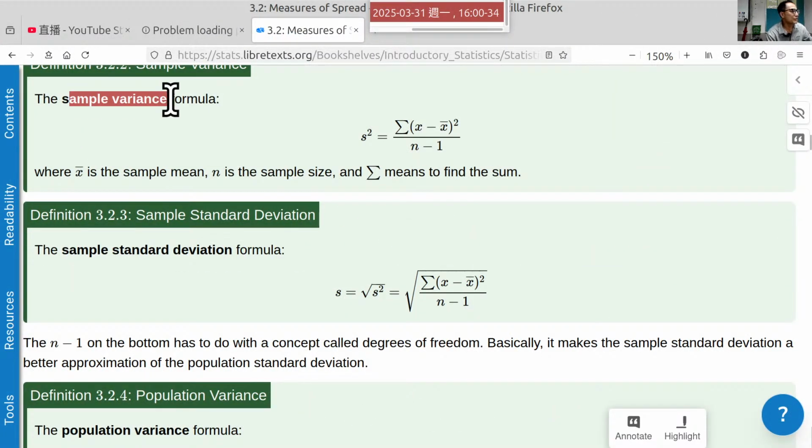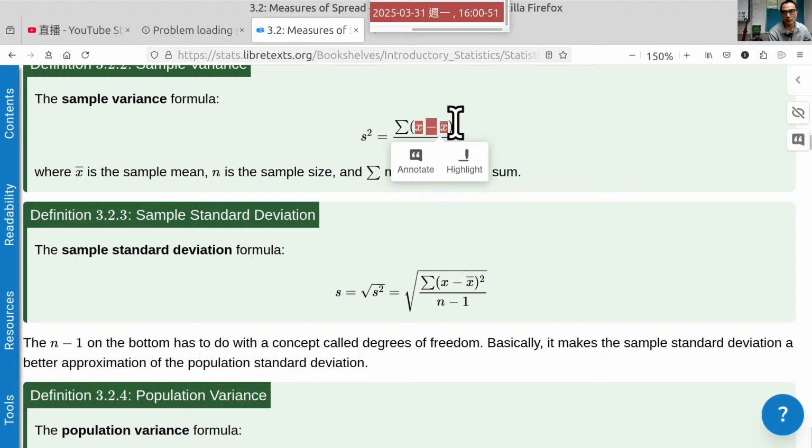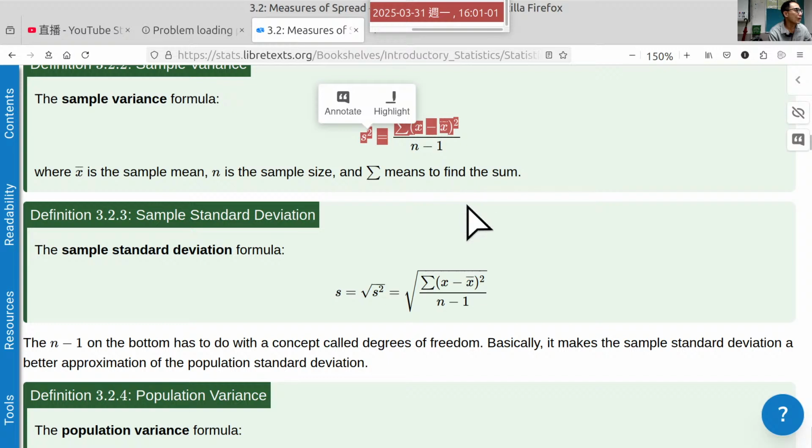Sample variance is different from population variance, but here we expect sample variance. Now s squared equals, in the numerator, the summation of x minus x bar, take the square value. In the denominator, that is the number. Each training has 5 numbers, 5 minus 1, that will be 4. And this one we call the degree of freedom.